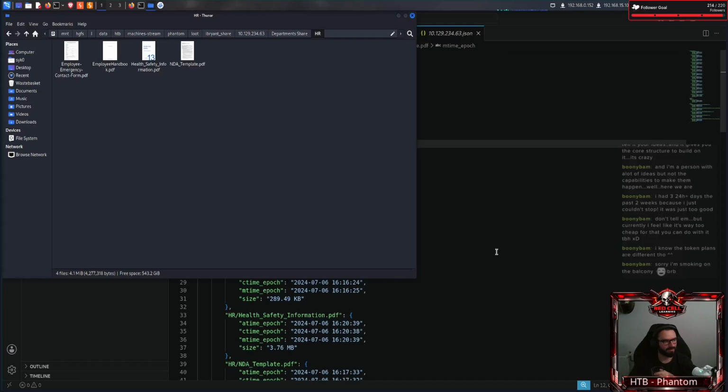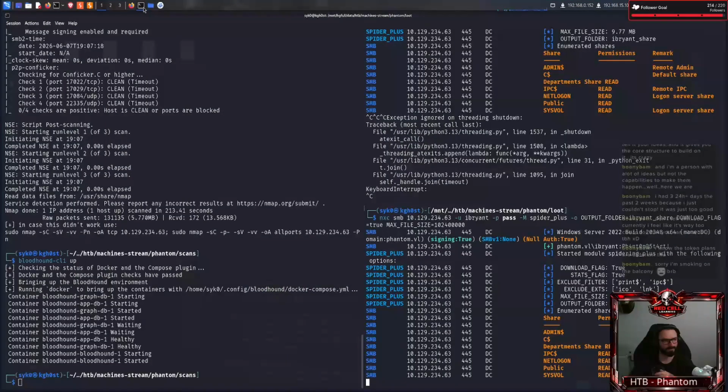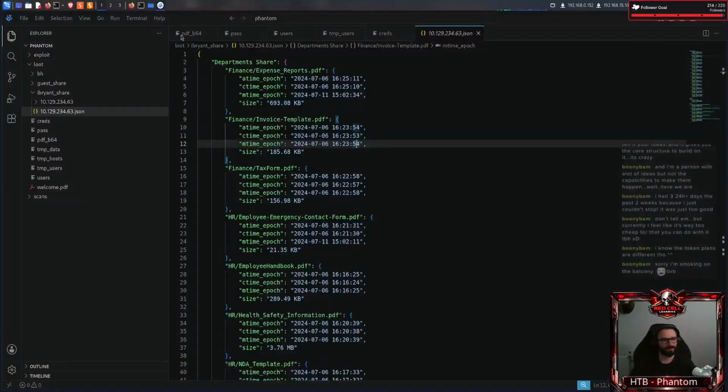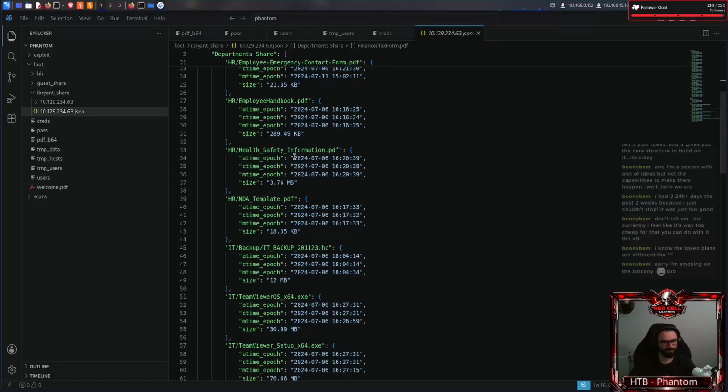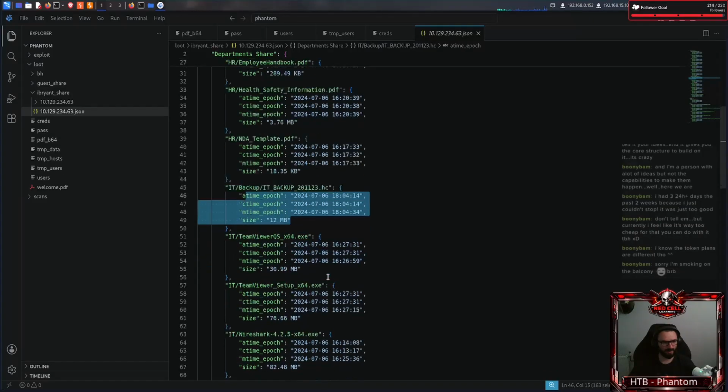It would seem like I'm dropping some frames. Oh, I cannot wait for the better internet connection. Yeah, so that's 12 megabytes.